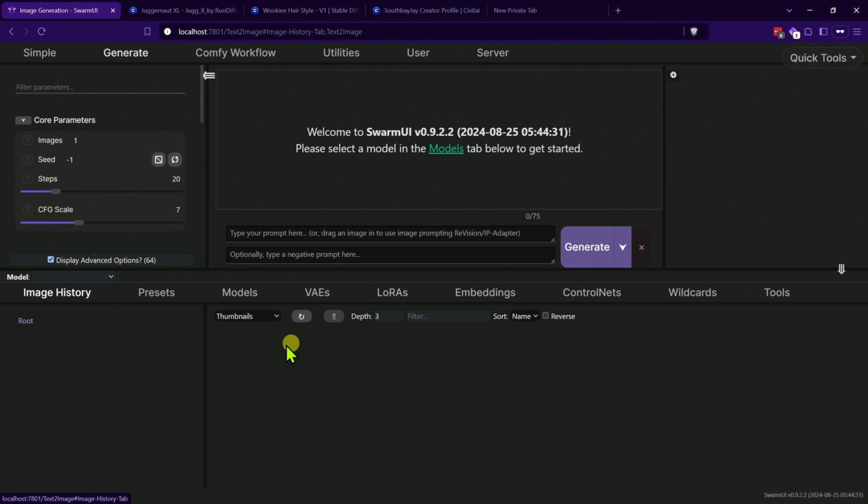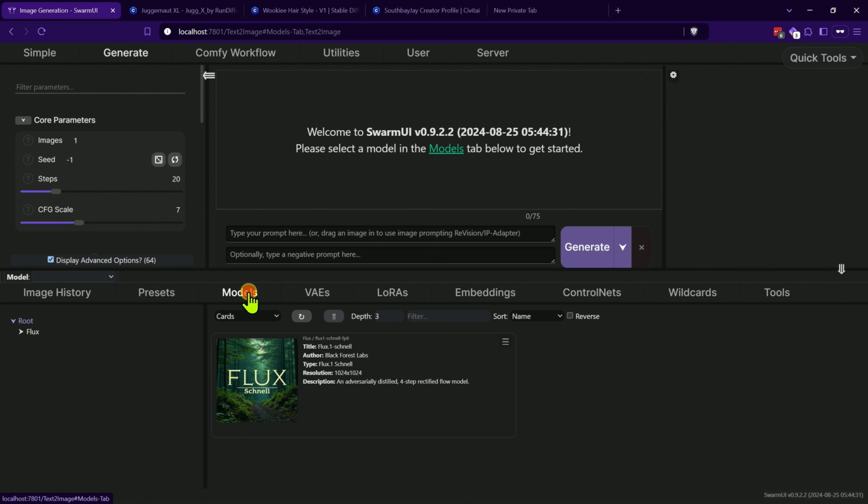Filters are pretty nice. And now we have our presets. They do most settings, I believe, with presets, or at least an awful lot of them. They can be used for a lot of different stuff. I'm going to show you after how to get the styles out of Fooocus and import them so you can have them as presets.